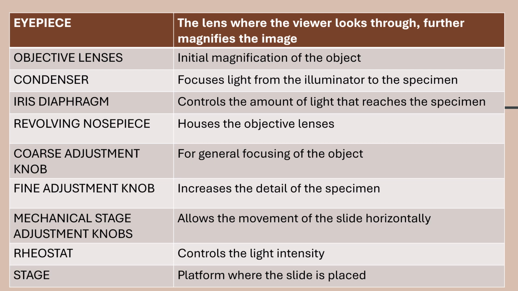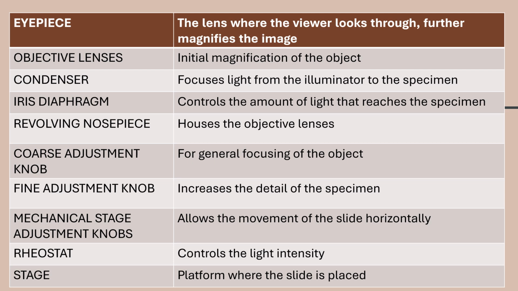And then you have your light source. Your light source provides the light for viewing samples. It is usually a tungsten lamp, or halogen or tungsten. And then for the others, you have your stage, which is the platform where you place the slide for observation. It is usually equipped with stage clips to hold your glass slide or specimen in place.